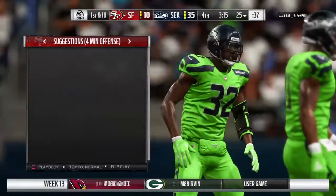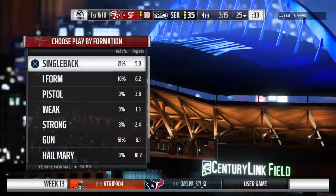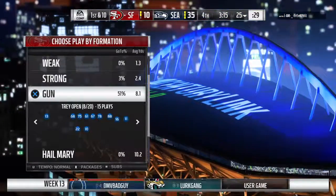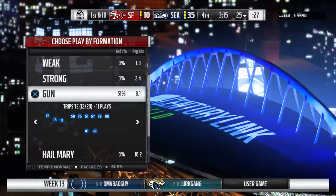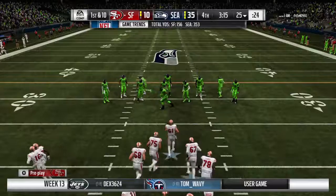The 49ers getting set to trot out there. And last time wasn't pretty. One play and an interception. We'll see if they can do better. I want to see if they want to go ahead and throw the ball again now on this drive after what happened on the last one. Throw it on the first play. Give the quarterback some confidence. See what happens.